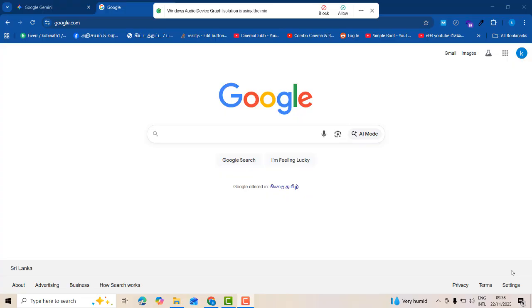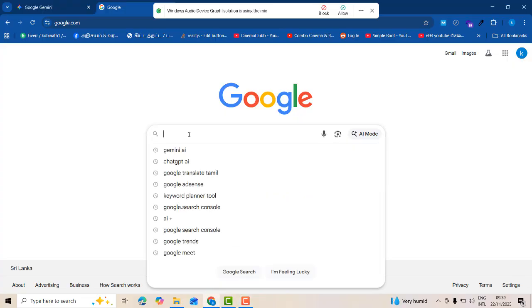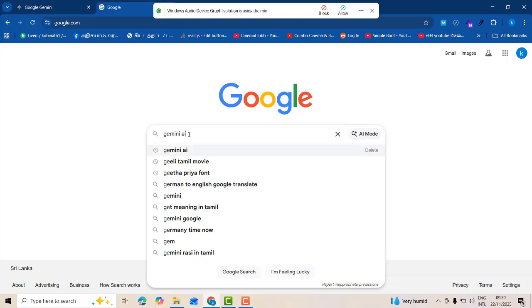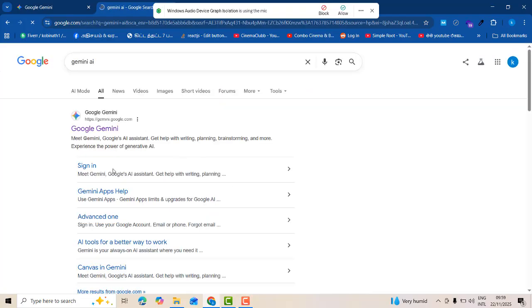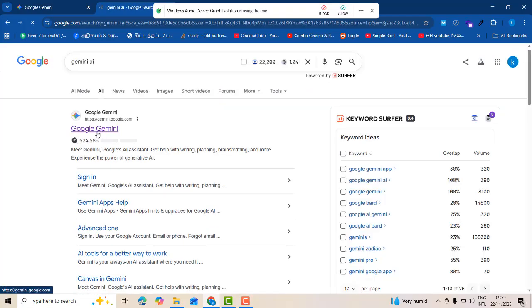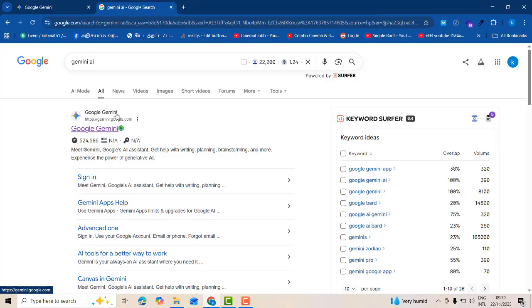Today I am going to teach how to generate the AI images for free. So there is a website whose name is Gemini AI. When you go here, click on it. If you click on it, it asks you for a Gmail address to sign in. So here you can sign in to Google Gemini via your Gmail account, username and password.